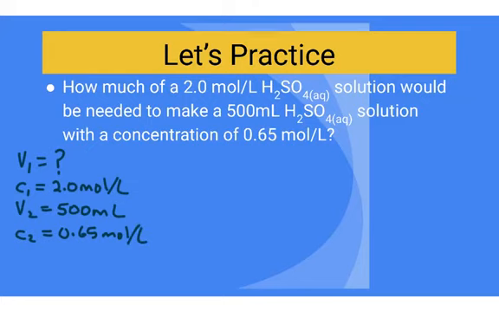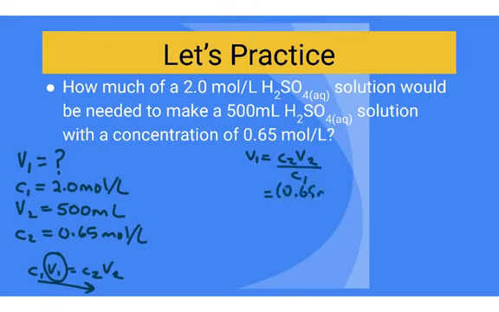Couple of tips: the C2 will always be lower than C1 because a dilution is adding water, so you're always making it less concentrated. It can never be any other way. So we're using our C1V1 equals C2V2 formula, and we're rearranging to solve for V1. So we're just going to kick C1 to the other side, and because it's multiplying, it will end up dividing. So our formula will look like this. And let's substitute and solve.